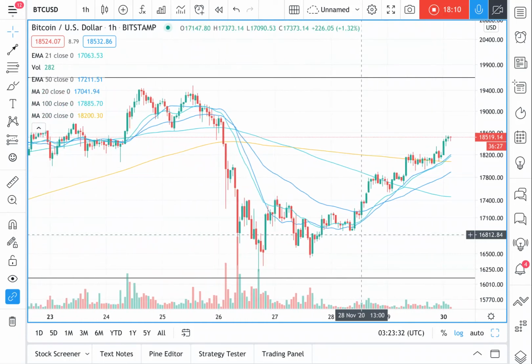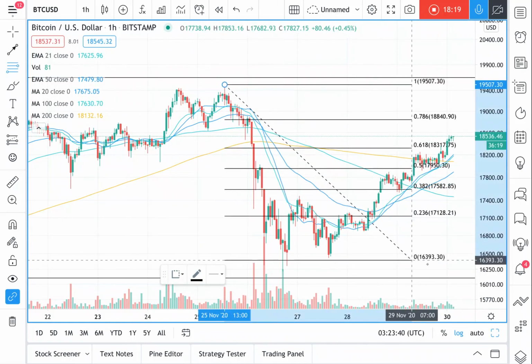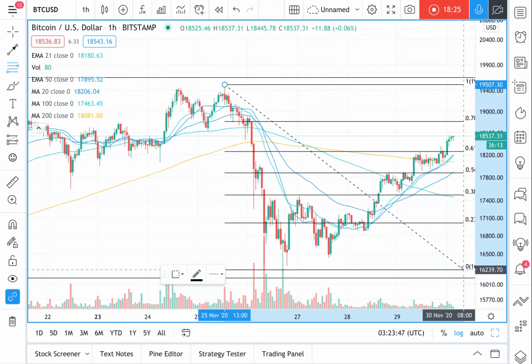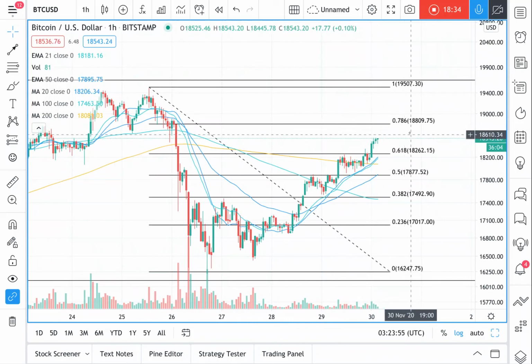And from this low, we had a double top, didn't we, before Thanksgiving? And I should have been a buyer there. I noticed that there's going to be profit taking, right, on that low? And we've got above the golden ratio now. I think Bitcoin will probably press on a little bit up to 18,809. That's a target to bear in mind. That is an important target.